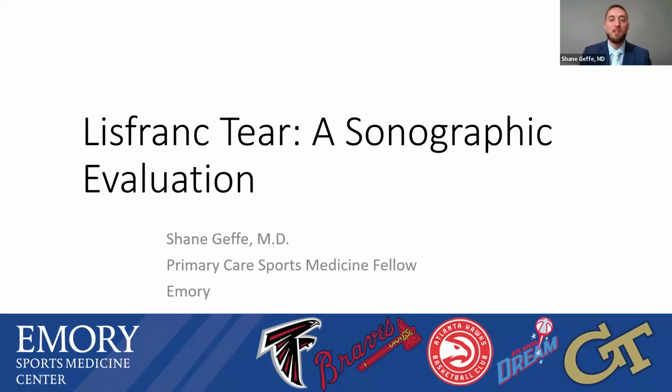And sometimes you come across cases that are diagnosed with ultrasound that might otherwise be missed. So today I'm going to present a Lisfranc injury that was picked up on ultrasound and go over the regional anatomy and my approach to scanning.